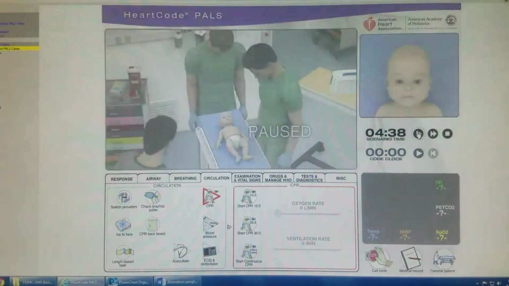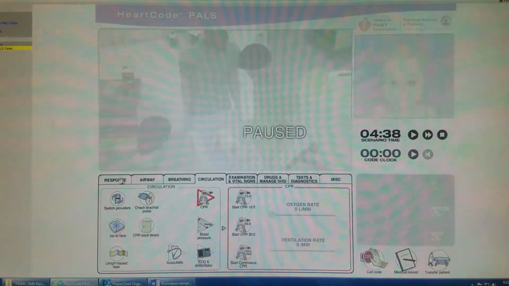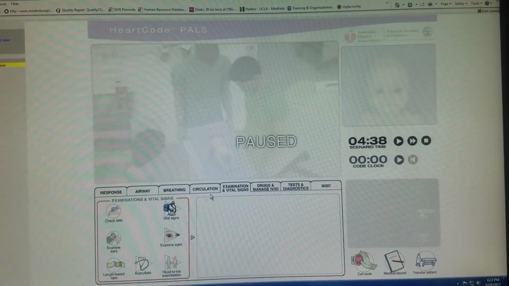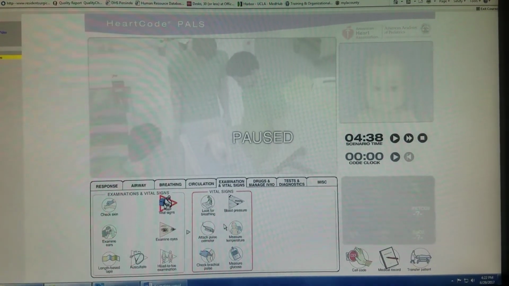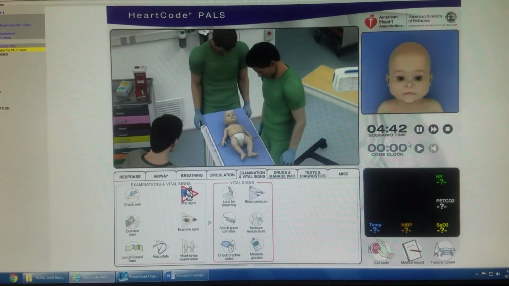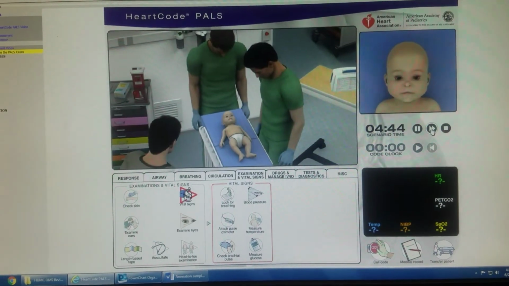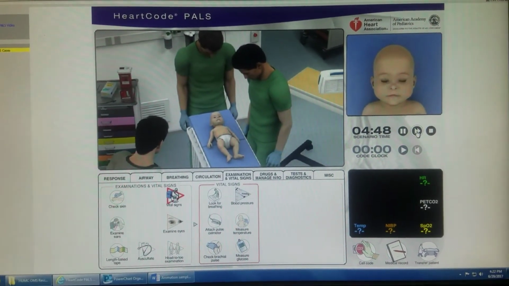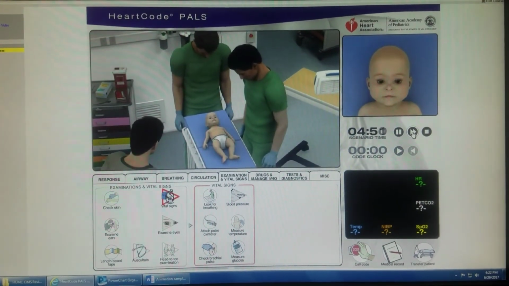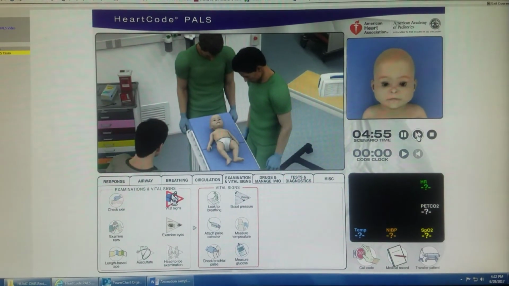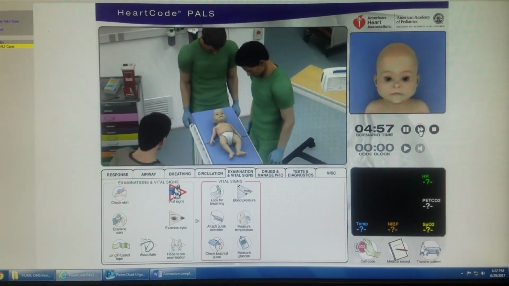Pausing can be very useful if you are having trouble locating a specific action. Pausing the simulation gives you time to look for your next action without using scenario time. Once you click the action, the simulation will resume. The fast forwarding will automatically advance the case simulation by 60 seconds. The fast forwarding will automatically stop when there is a change in the child's condition, such as the completion of an IV fluid bolus or availability of lab results.